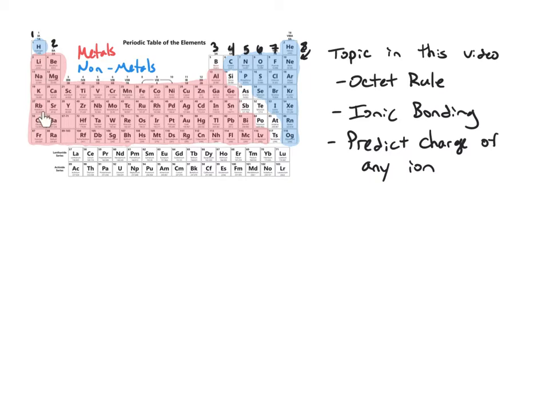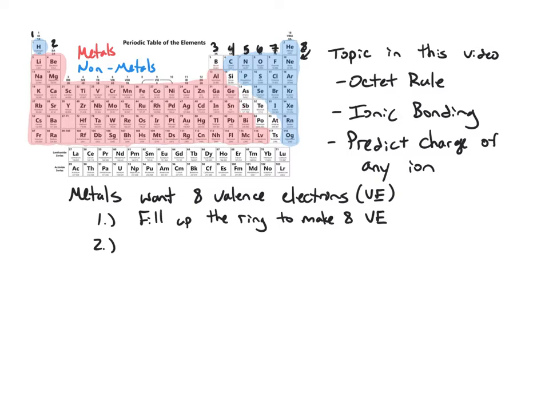Notice how groups 1 and 2 and 3 are all consisting of metals, with the exception of hydrogen, which is a nonmetal, but it acts like a metal, and so that's why it's listed over here in group 1 of the periodic table. Do you see how they have 1, 2, or 3 valence electrons? Well, that's important because these metals want 8. Now, they have 2 options. They can either try to fill up their outermost energy level to achieve 8 valence electrons, or they have another option. They could get rid of electrons to open up an inside energy level.